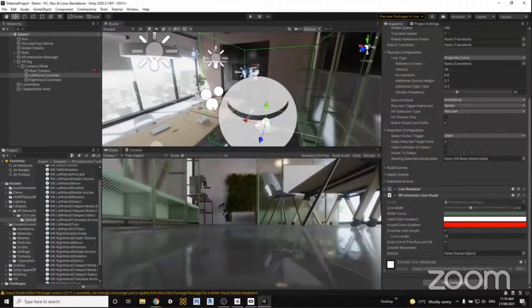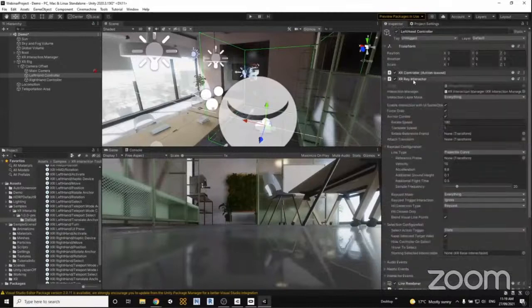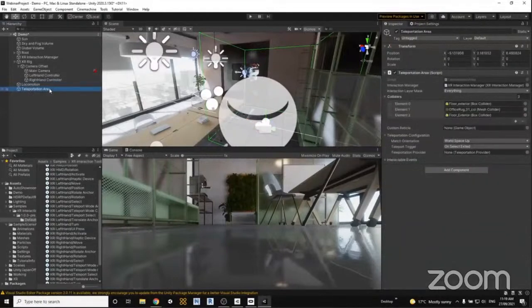For teleportation, we're actually using the interaction toolkit system of interactor and interactable. And so this can get a little bit complicated, but this is our first foray into it, and it's one of the core components of everything that we do in here. So we can see that we have an XR ray interactor on our hand, on the controller. That's a type of interactor, and there's a couple of other types that we will talk about in a little bit. If we look at our teleportation area, we can't really see it here because it's called a teleportation area, but this is an interactable, and that is something that can be interacted with via an interactor.